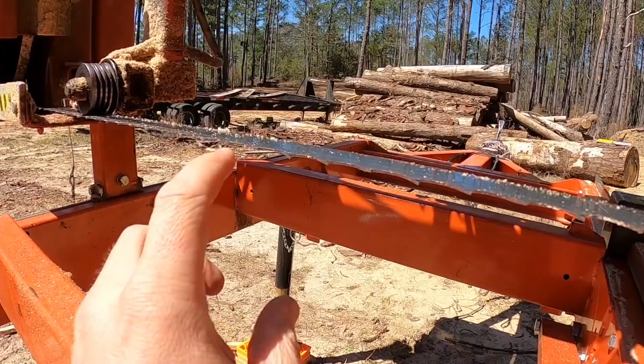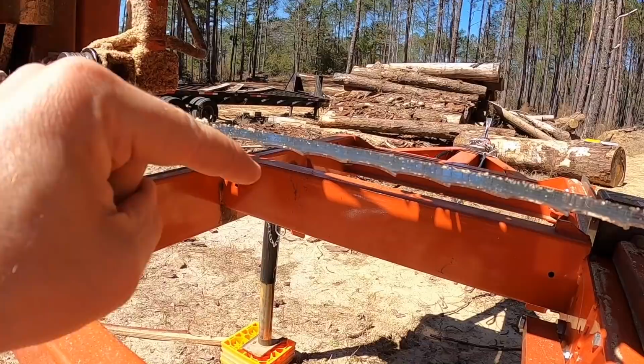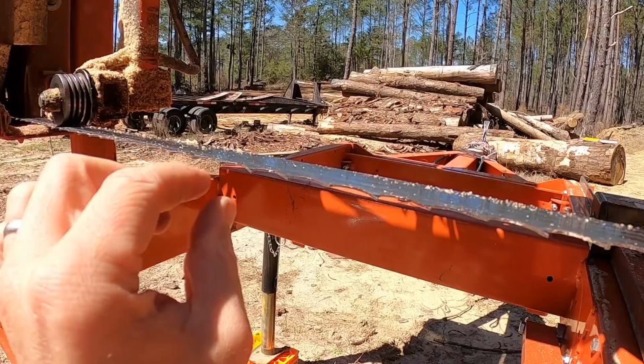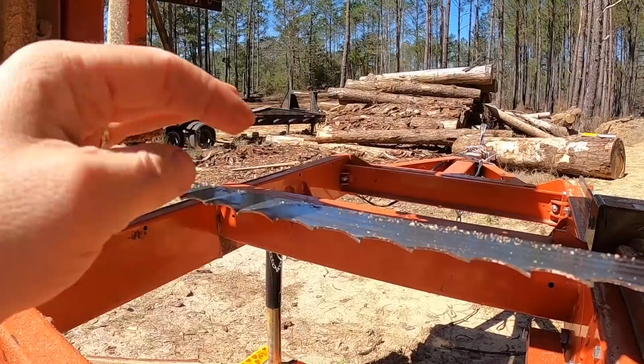So these blade teeth, they're not straight. This tooth right here is set down just a little bit. This tooth is straight, and this next tooth is set up just a little bit. What this does is give you about an eighth of an inch leading edge or kerf, and that clears out a path for the rest of the blade, the body of the blade back here, to ride through. So it doesn't bind.